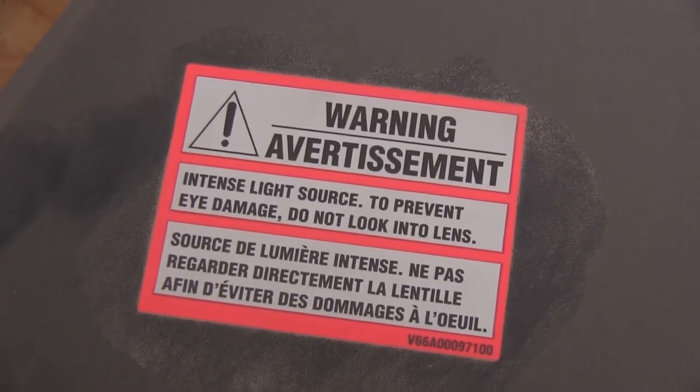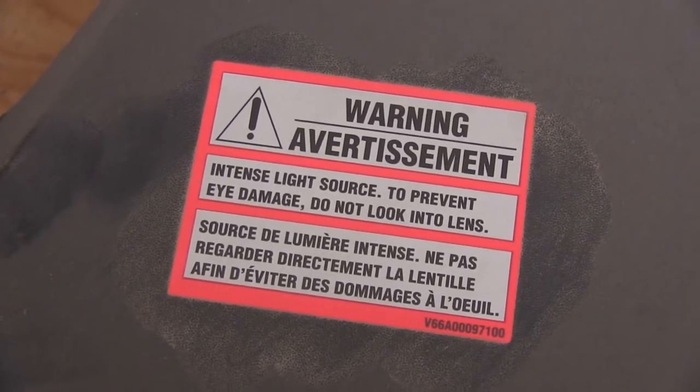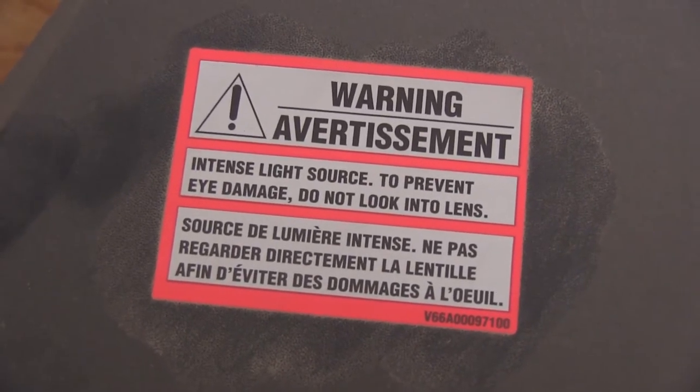I almost missed this warning right here. It says intense light source, to prevent eye damage do not look in the lens. And yeah, it said on the front that it's a 150 watt lamp. So it's quite a bit. Yeah, it could do some damage, I suppose.